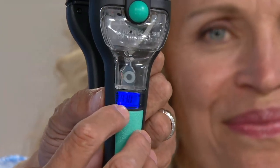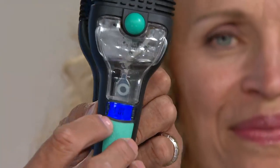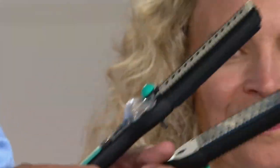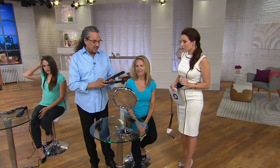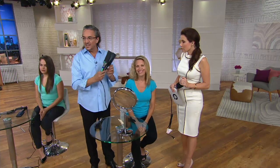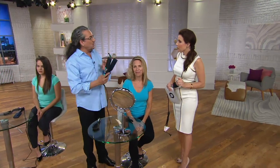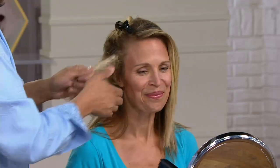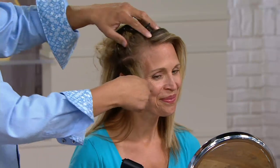One of the most important features is the digital temperature control, so you can see exactly what temperature it is — very accurate. Right now we're at 430°F, but because she has delicate hair I'm going to put it at 370°F. You can go from 190°F for the most delicate hair all the way up from there. We have about 30 seconds left, so let's see a before and after on her.